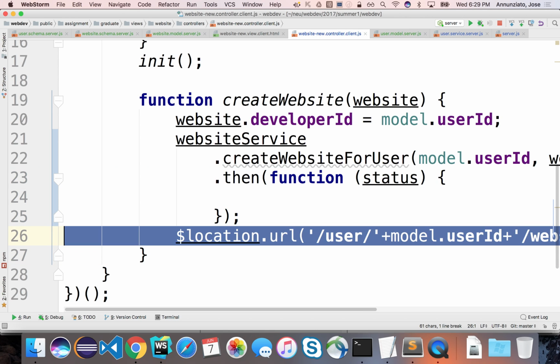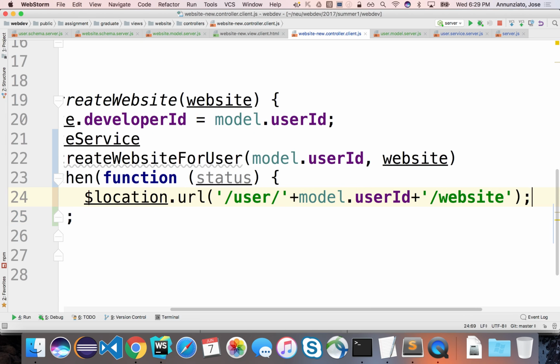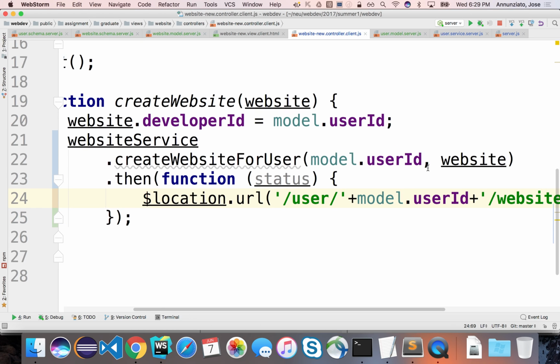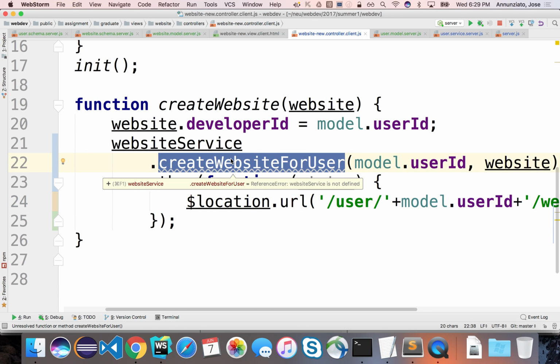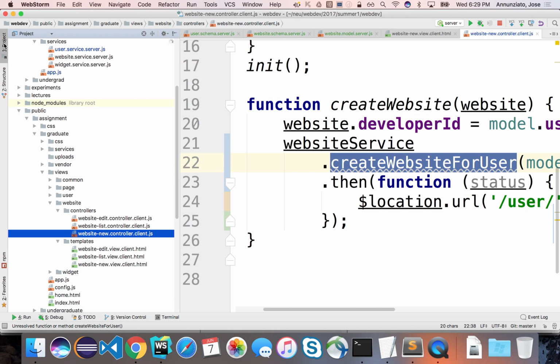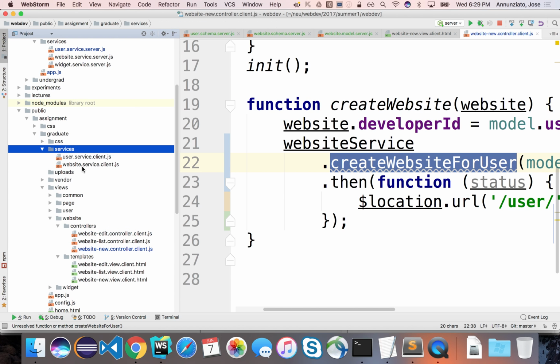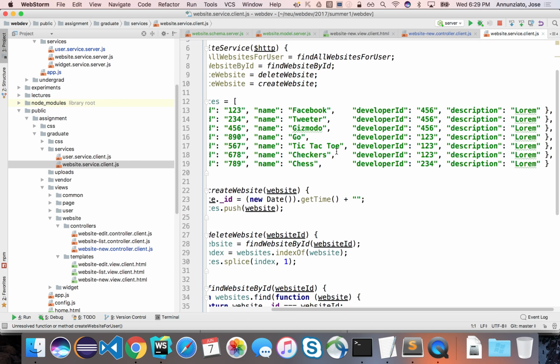The controller will presumably receive back status information saying that indeed we were able to create that website. And here we might have some status information that we might not need. If this is successful, then we're going to navigate to the list of websites where hopefully we will see the brand new website we just created. Everybody okay? All right. So I think the controller is all set. Let's implement this on the client service, which should be here. Let's go website service. There it is.